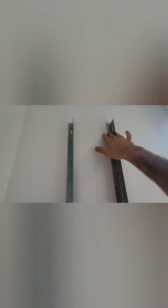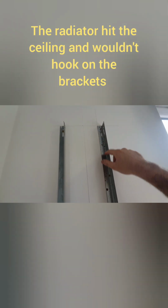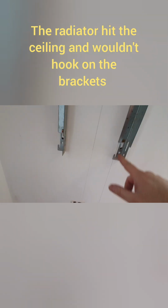Alright, so I've got these two brackets kind of where they need to be. I've got to refix these. I don't know if you noticed before, they just wouldn't fit on, so I had to lower them down, but I'll make some more fixings, get these anchored in. And this is what stage we're at now. I'll put that about there.